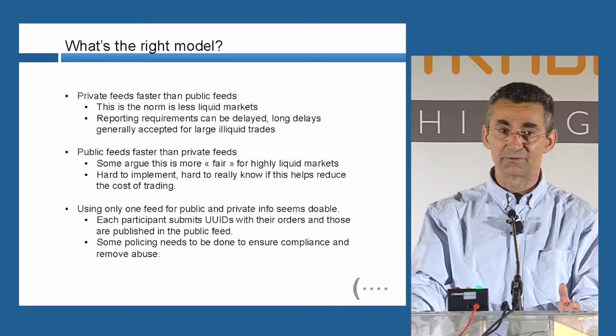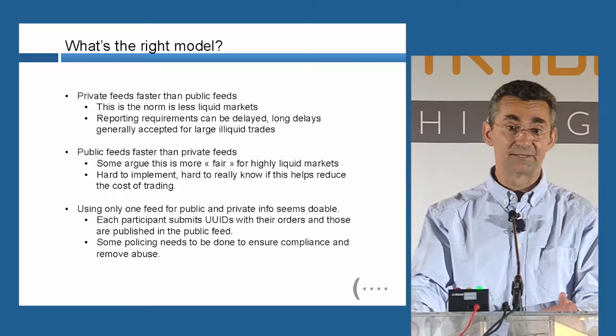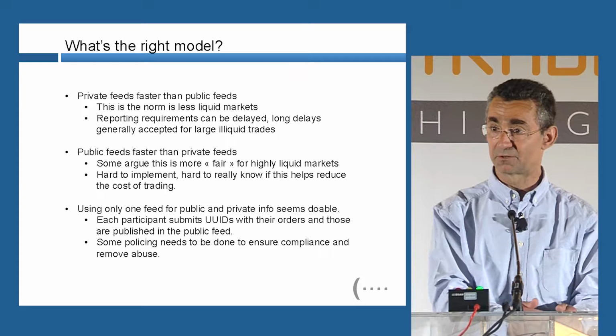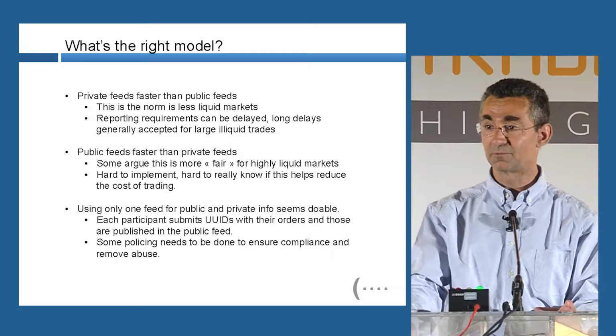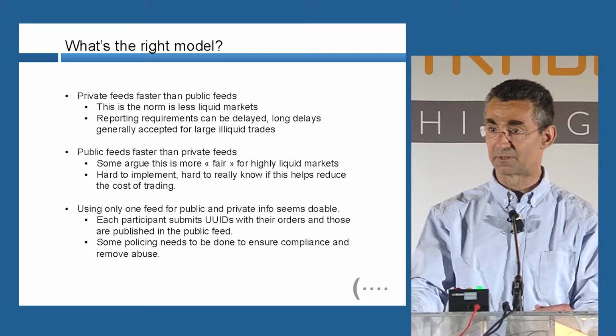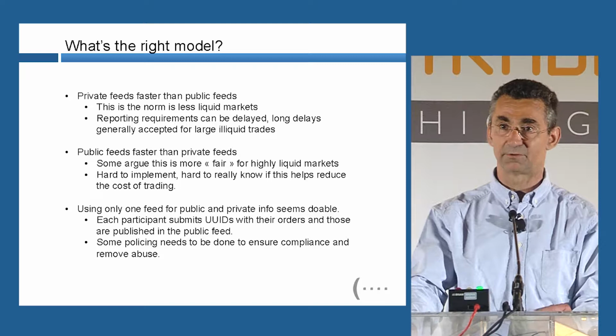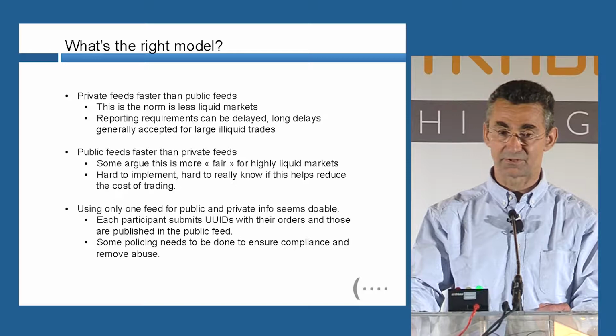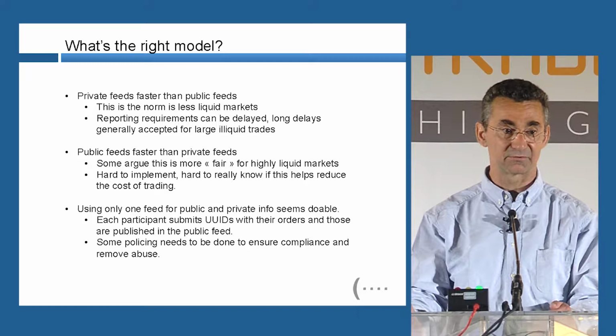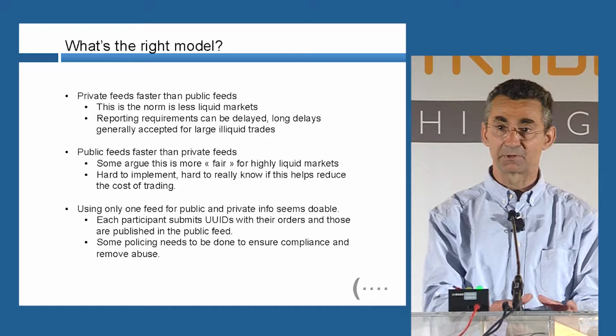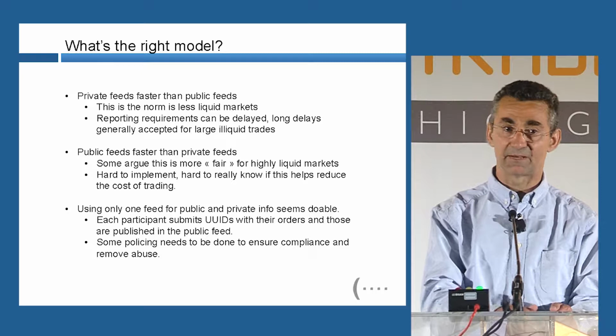I think that generally, less liquid securities tend to be disseminated to people that participated in the trade first, and for more liquid securities, there seems to be some kind of emerging consensus that probably sending the data to everyone at the same time is a better choice. But I would like not to discuss what is the better choice. I would like to discuss the hypothetical question of, suppose an exchange has decided to disseminate the market data to everyone at the same time in the colo, does that quality of being everyone on the same level playing field in the colo persist after you transfer data to a different colo where you might need this data to trade?